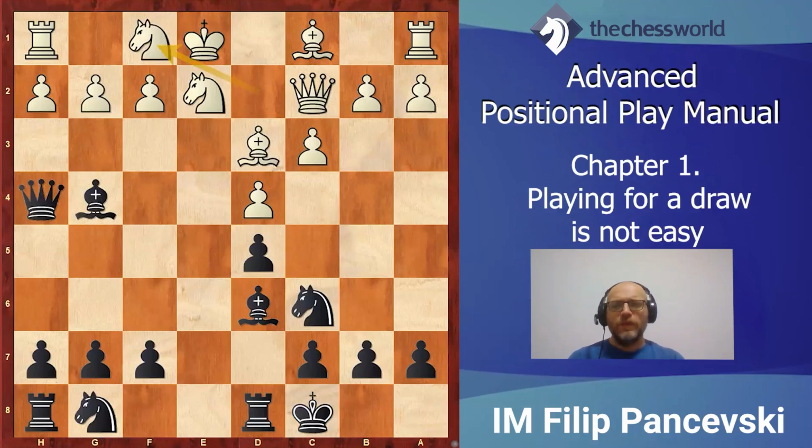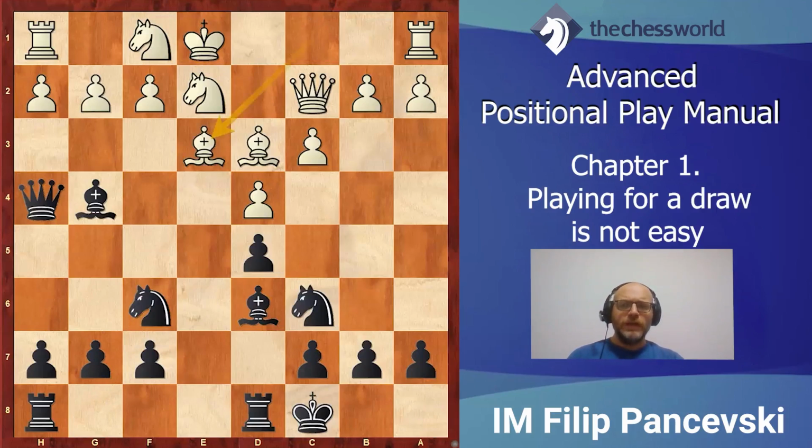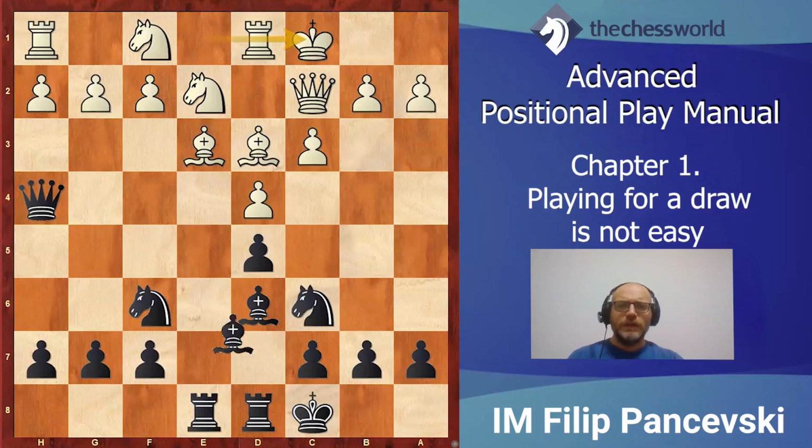As we said, white played knight f1, and black replied with g6. Another option for him was to play knight f6 to develop the pieces in a normal manner, and after bishop e3, rook he8, castle, and to go back with the bishop on d7. The bishop has done his job, so now he goes back. Black is intending to play knight g4.